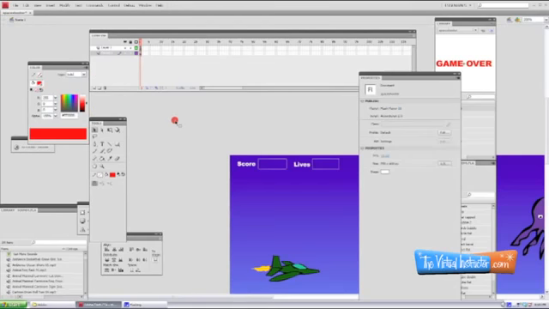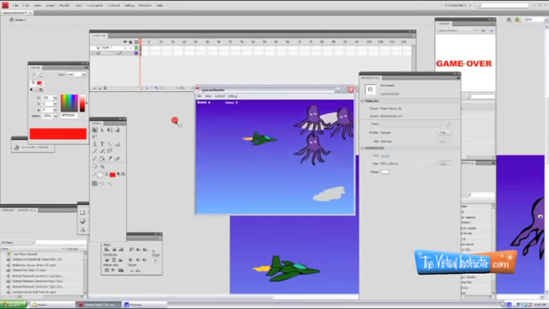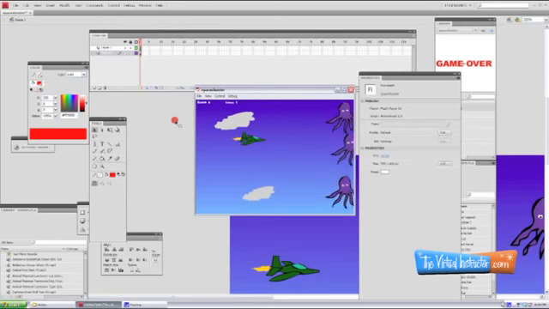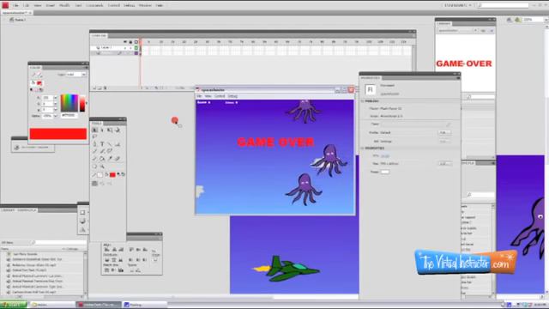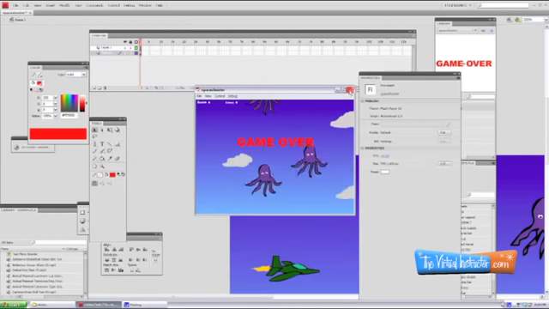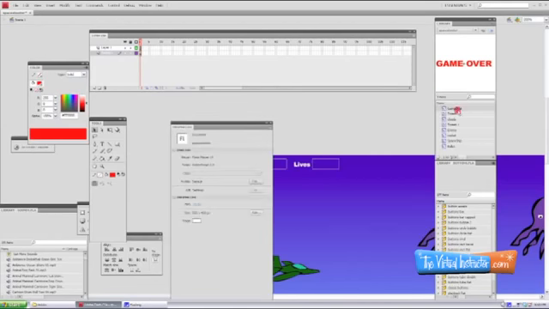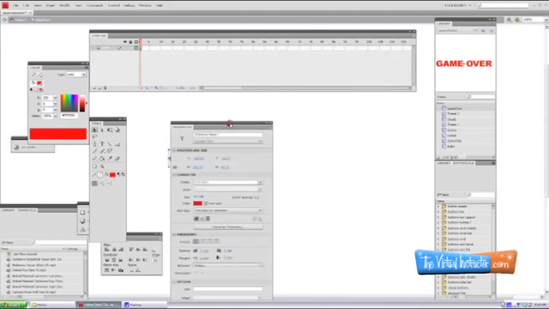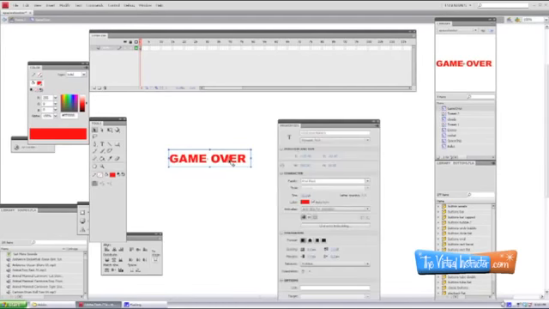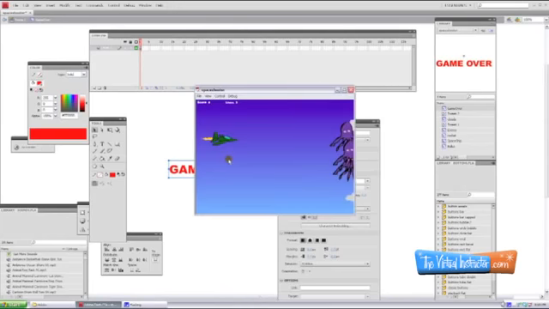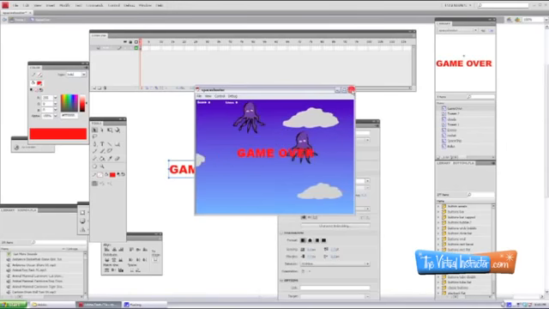Go back to our scene and export our movie. We'll go ahead and die and see what our game over looks like. Looks pretty good, but it's a little too high. So we can use our registration marks to kind of position it in a better place. So we'll go back to that movie clip and we'll just nudge it down. And take a look. See if we're better off here. And it looks pretty good. So now we've got our score, our lives, and the game over.